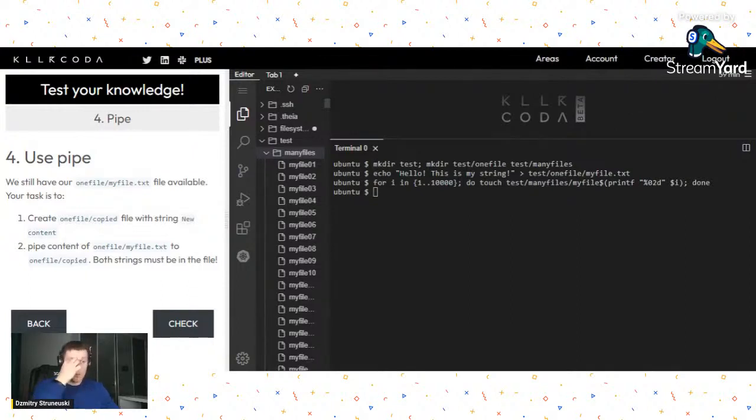Here we have to create one file copied with the string new content, and then we have to add it to another file. So let's copy my code.